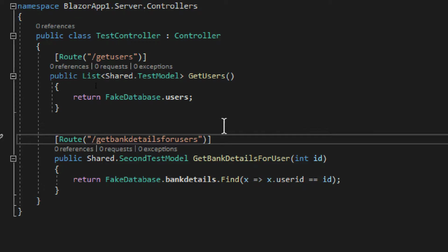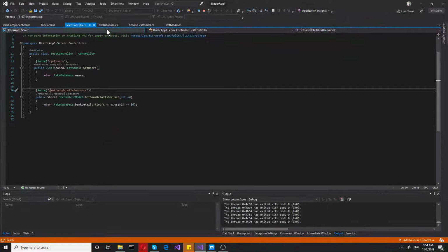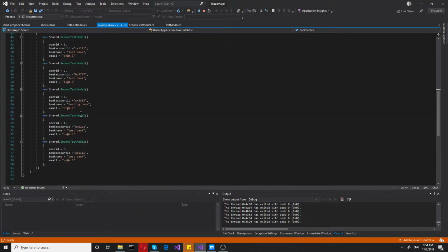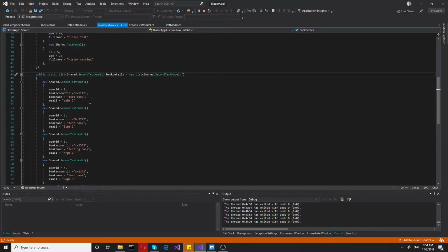So we have basically two points of action here, and where we get it from is our fake database. Obviously in a real world project you would have a real database, preferably MS SQL Server. Our fake database is basically a couple of models and some data in static lists.